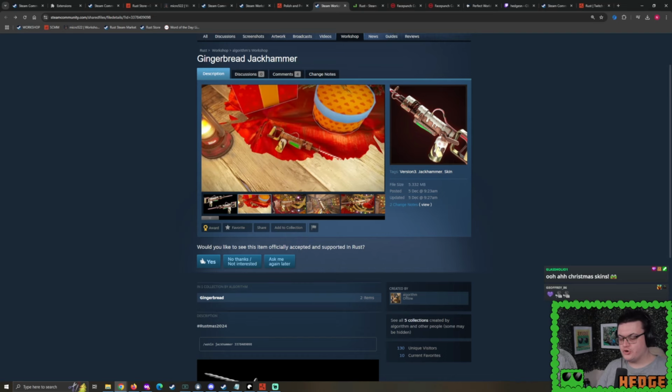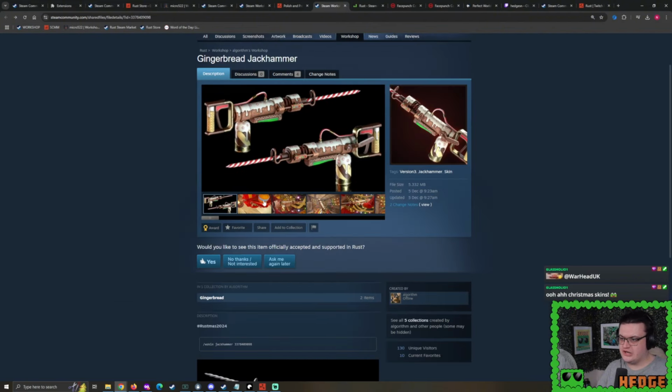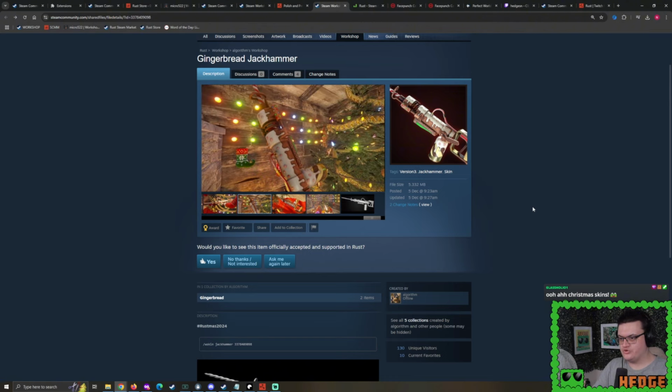So the first thing to show for the weapons and tools is this jackhammer produced by Algorithm. Now, you may recall, I think it was last year, we got the Gingerbread Thompson, also, of course, produced by Algorithm. So, this is, in fact, a collection continuation. Now, jackhammers, there's been an interesting little detail that I just recalled. Basically, throughout all of 2024, we have not had a marketable jackhammer being accepted in a rust store. We've had 2 Twitch drops, but no marketable jackhammer.